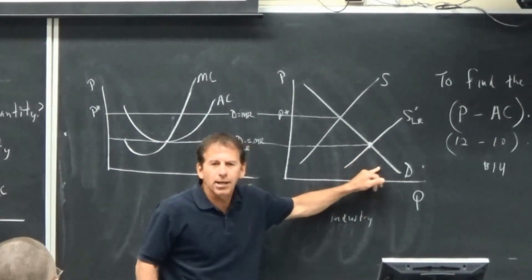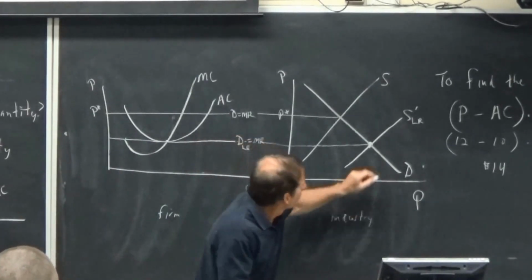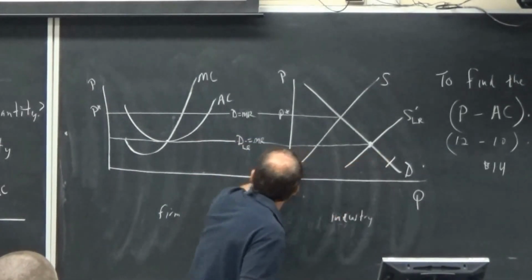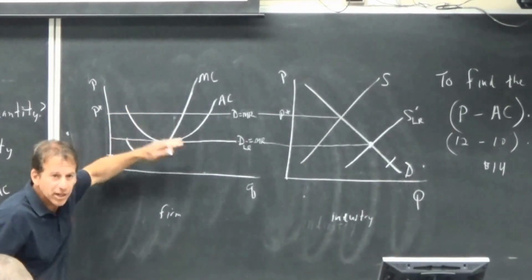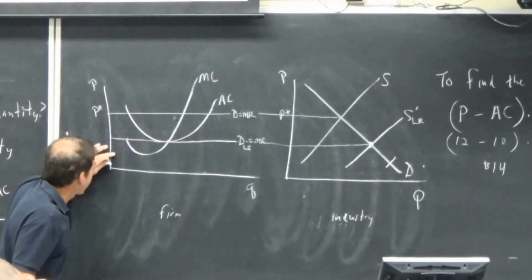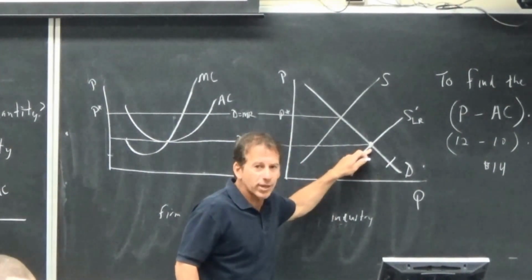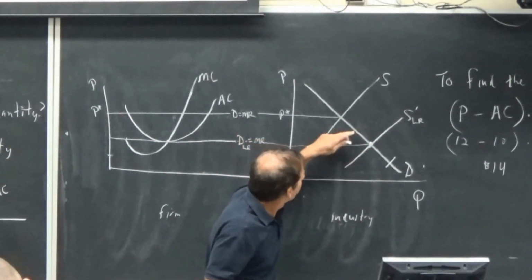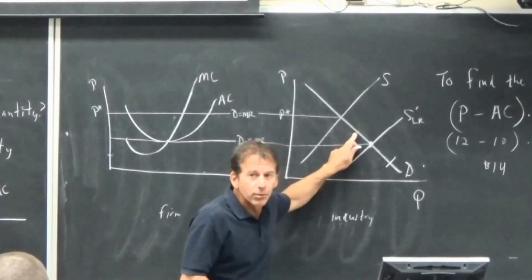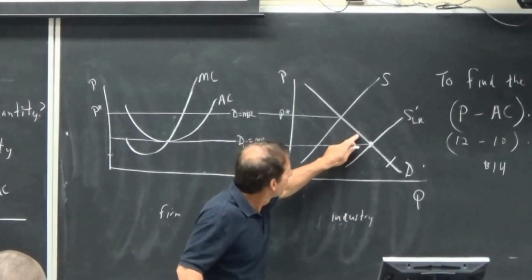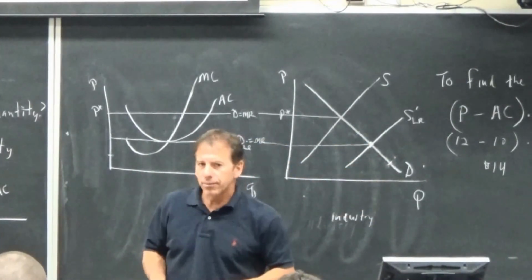What if it kept going and companies kept entering? What would happen? Well, the price would have gone down here. It would have been really low, like right down here, and the companies would have lost money. So they'd be like, oh, I can't stay in this industry. So it would have gone right back here, and companies would have left. And if it stopped here, then there would have been profit, and more companies would enter and enter. So it comes here and it stops. And that's long run equilibrium.